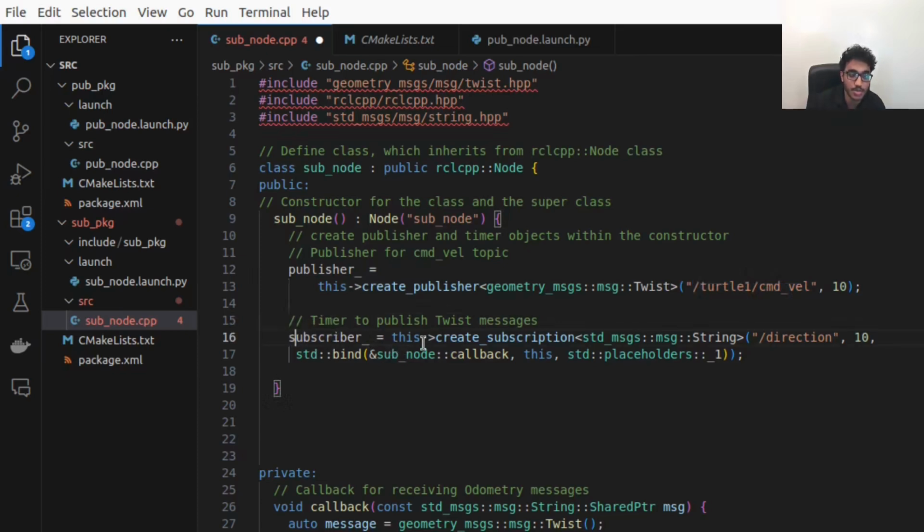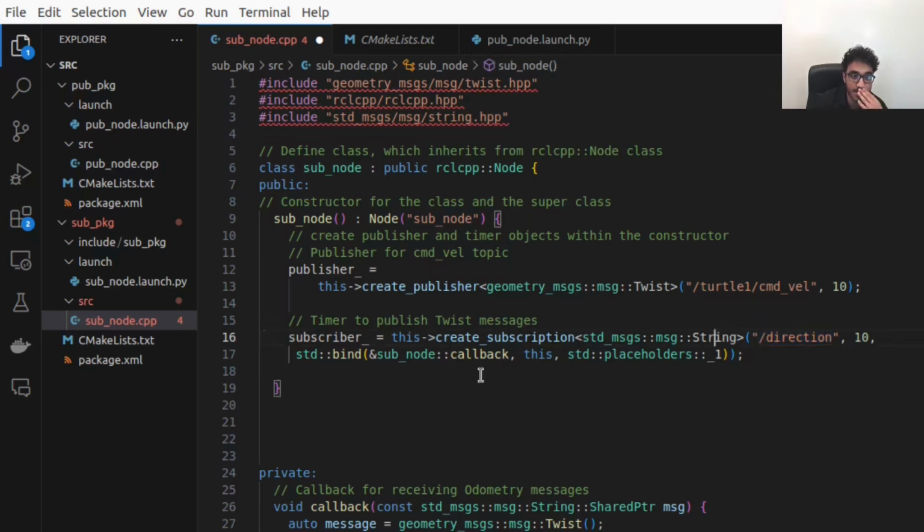Here we create the subscriber, which is create subscription, and then similar to the publisher, we have the standard messages message type string, which we declare here, and then we declare the topic it has to listen to. So if something is being published into this topic, then do the following action.